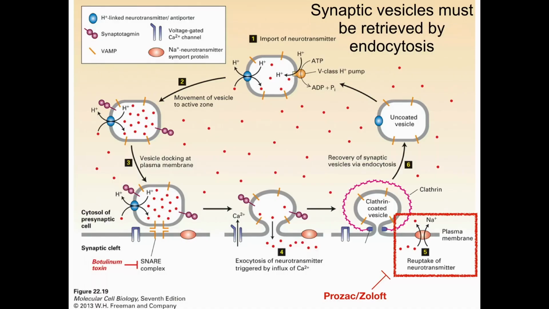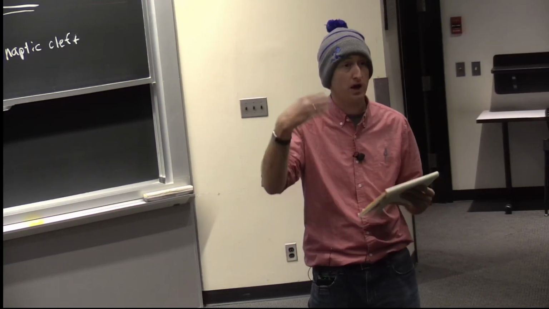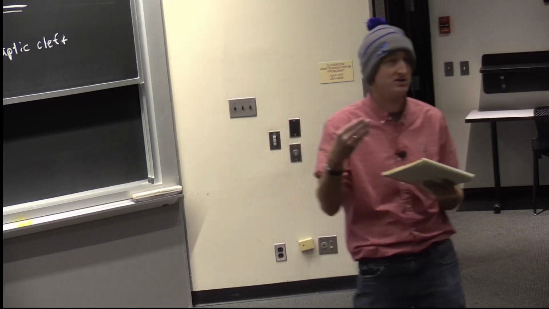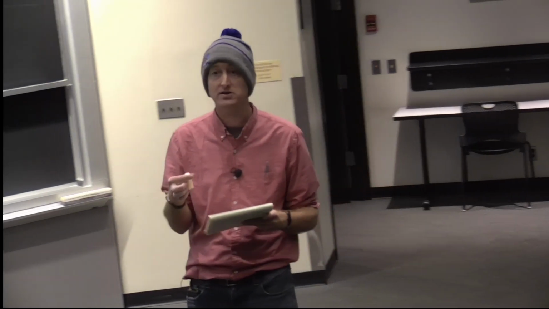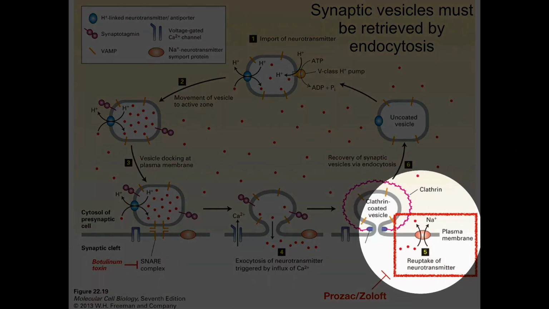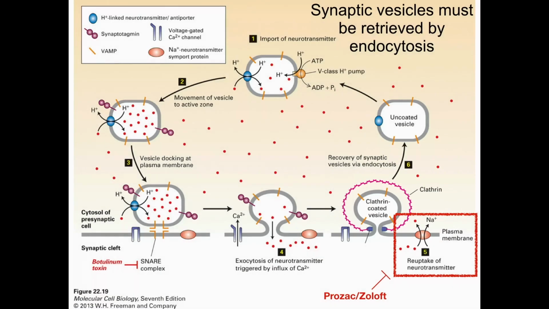And what that does is it keeps the neurotransmitter in the synaptic cleft for longer such that it enhances the signaling. And so the idea behind these drugs is that if you are suffering depression from a lack of serotonin, then you can rescue that by preventing the rapid reuptake of the neurotransmitter into the cell after the synapse is stimulated and the neurotransmitter is released. Okay?